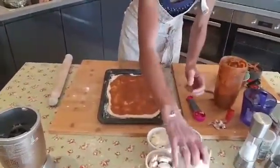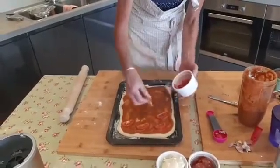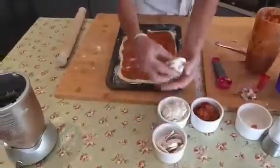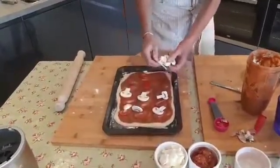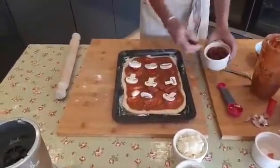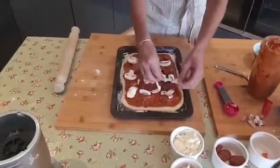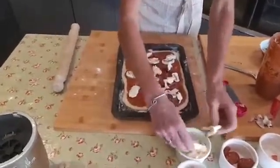And then onto that, we're just going to add a few tomatoes. And some mushrooms and good old amazing mozzarella cheese, which is just perfect for pizzas. Let's put a few of these mushrooms on. I kept them nice and large, just because one of my boys doesn't like mushrooms, so he can pick his mushrooms off. He doesn't want that one. And then put some chorizo on. And finish it off with some of this fabulous mozzarella cheese. And if you tear it up as you put it on, it really does taste great.